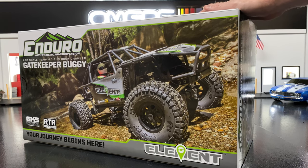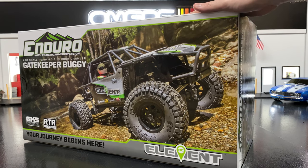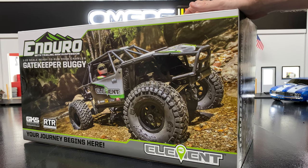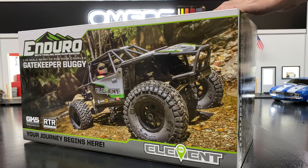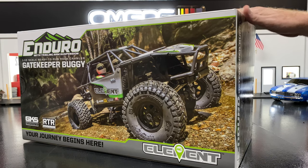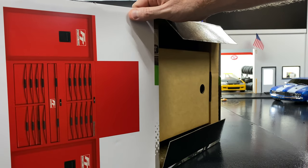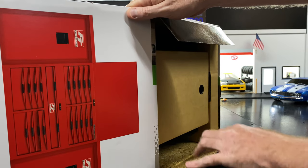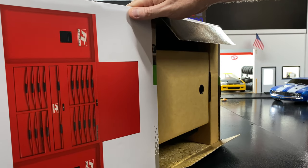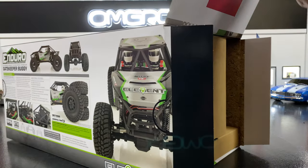I'll put all those links in there. Without further ado, let's get this thing out of the box. It comes with an 80-amp electronic speed controller, 2 or 3S capable, and it can run nickel-metal if you want. It's a 16-turn motor — really cool. The inside of the box is actually like a little stage so you can stage the car, take pictures, post on Instagram — I really like that.